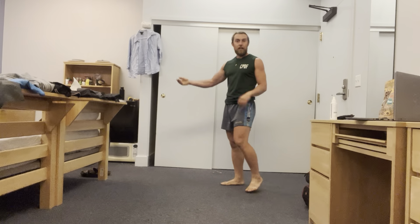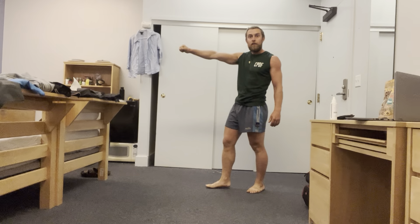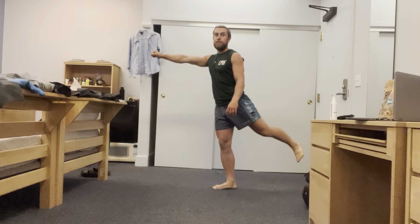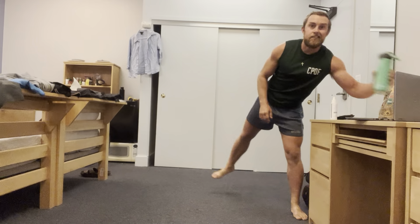Four, five, six, seven, eight, nine and ten. That's the hamstrings — loosen them out, also gets the blood flowing. Now going to the left leg — three, two, one, let's go. Four, five, six, seven, eight, nine and ten. Well done — shake out the legs, take a quick drink of water if you have it.